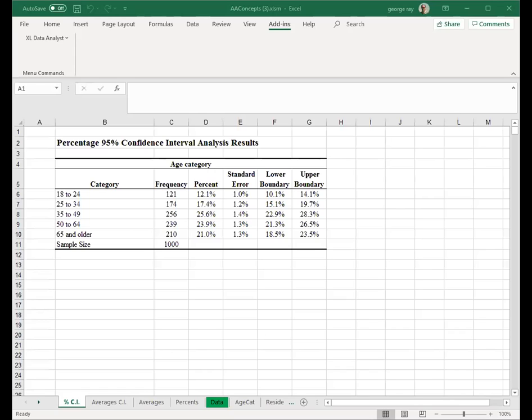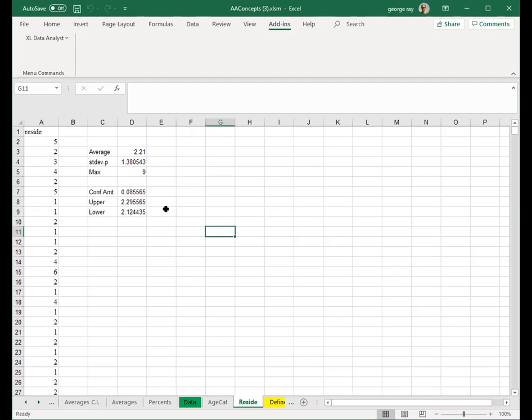Okay, so very good so far. Next, we're going to do hypothesis testing, and we'll start with averages. So with averages, I'm going to go back to my reside worksheet because that's where we got an average for our quantitative variable, the number of people residing in a household.